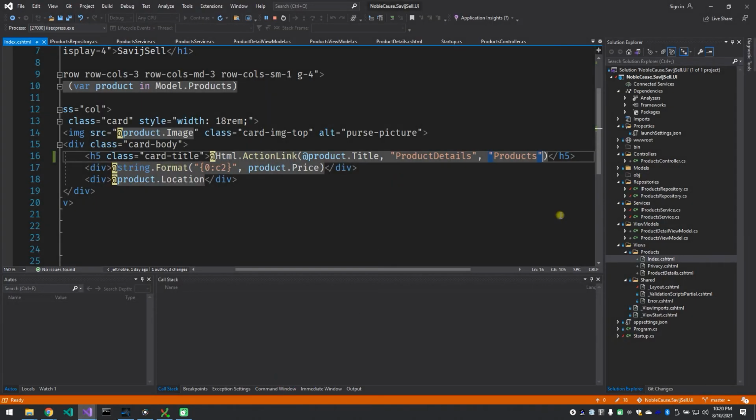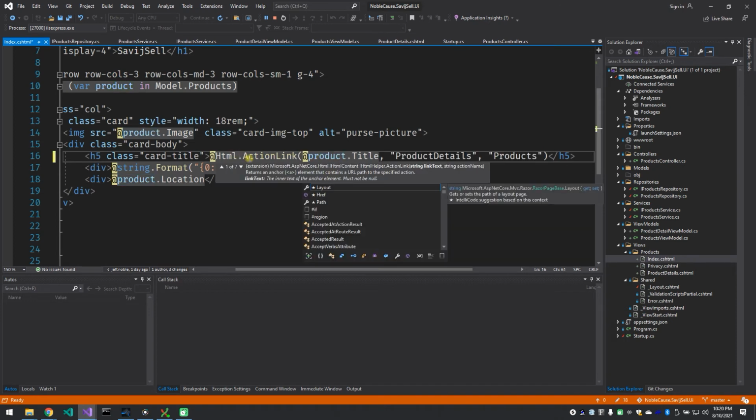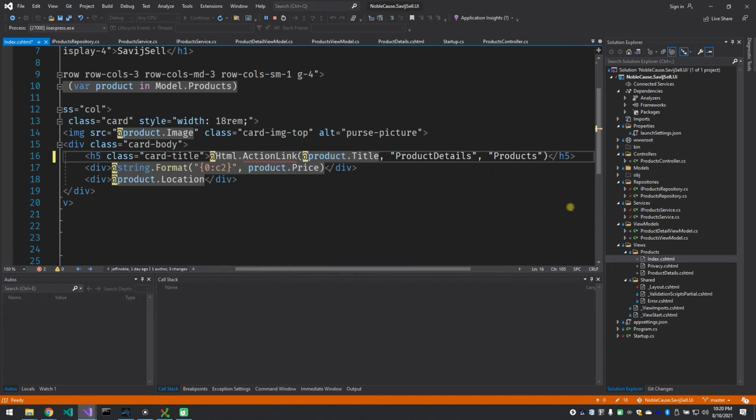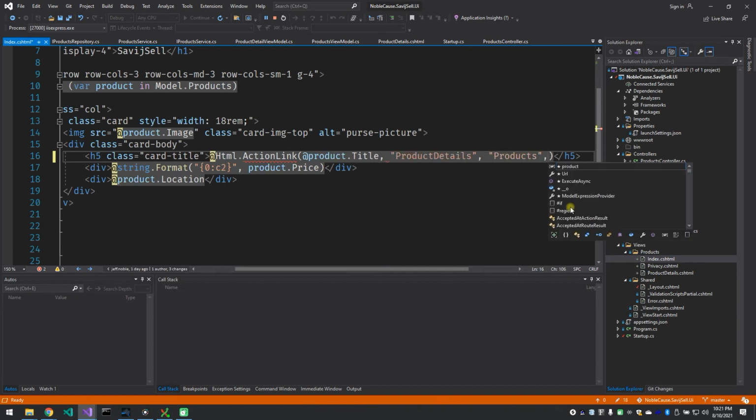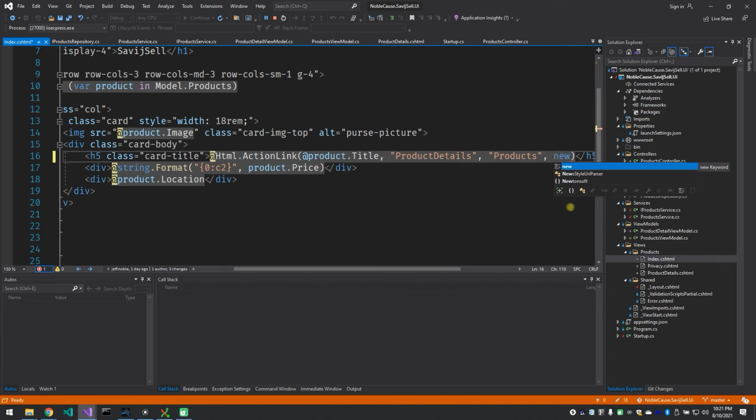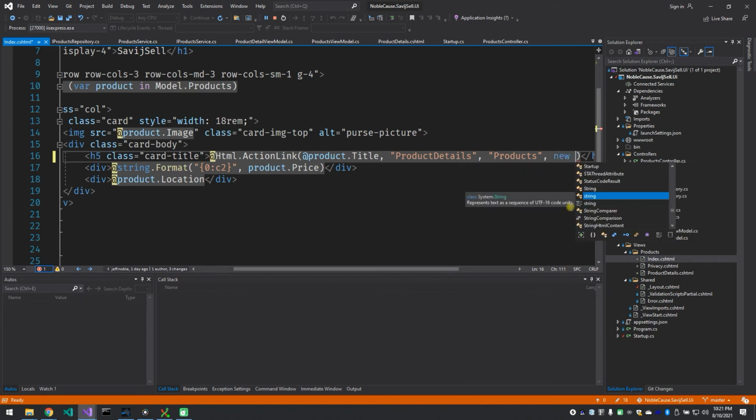We want to pass the ID of this link. So if we look at the rest of the overloads here, in addition to the action and controller name, we can give it a route value. So we're going to stick on the end of this a comma, and we're going to make a new anonymous type. This is just using new, and we don't have an actual model.